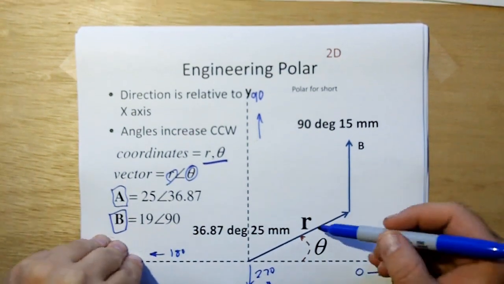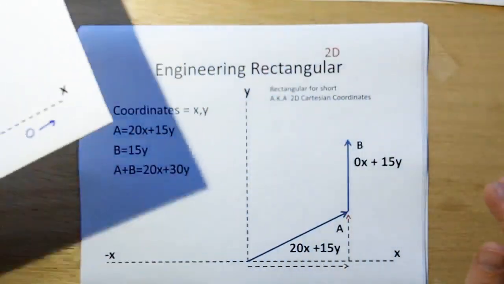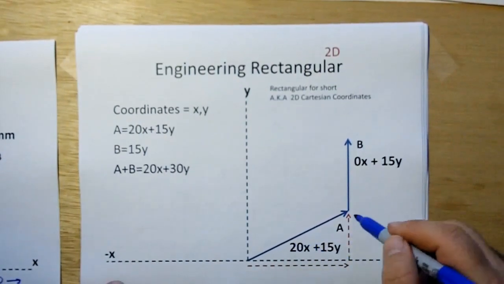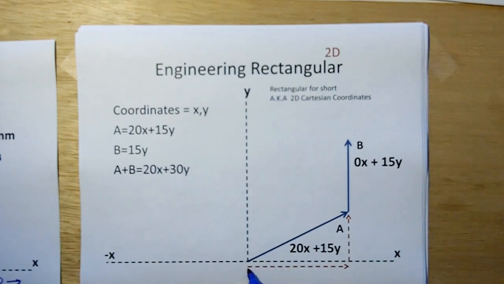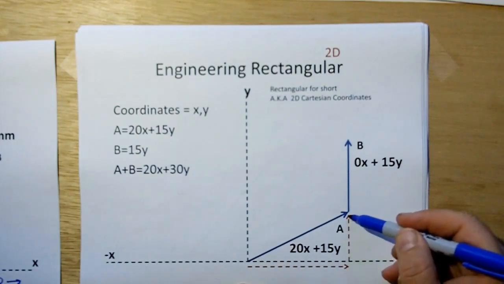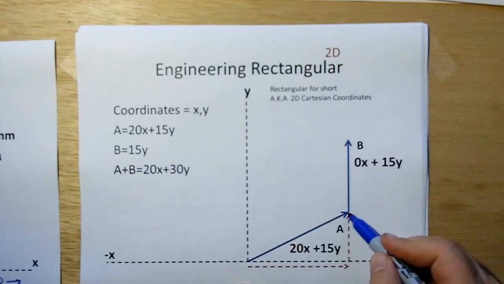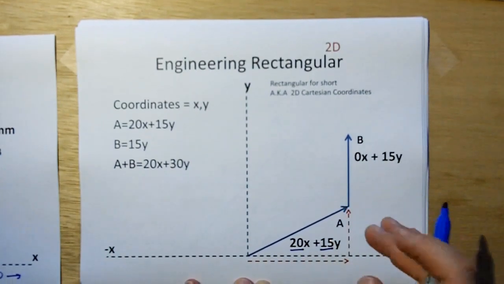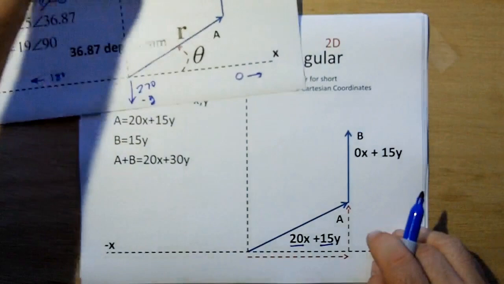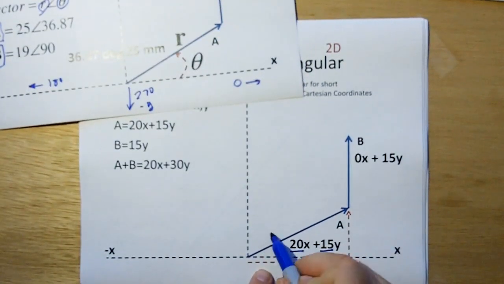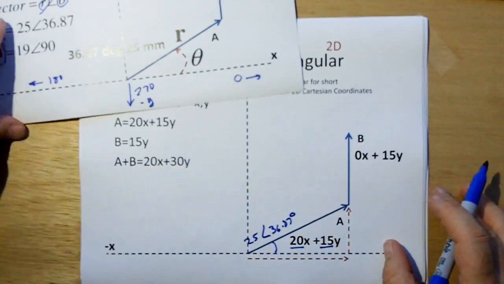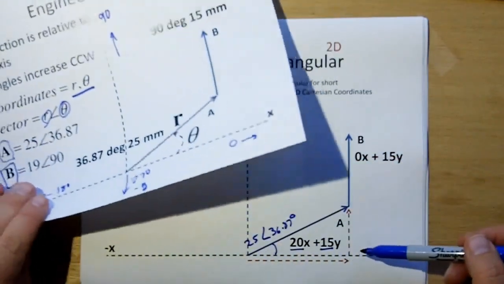There's a transformation to go from polar to rectangular. In rectangular coordinates, instead of using an angle and a direction, we treat each vector as how many units in the x-direction and how many units in length in the y-direction in order to get the direction and magnitude of each vector. We represent that as 20 in x and 15 in y, which would be the same as 25 at 36.87 degrees. So we can go between polar and rectangular coordinate systems.